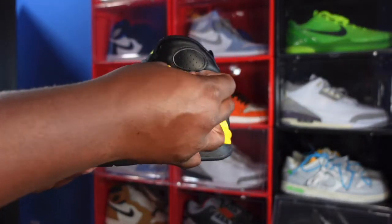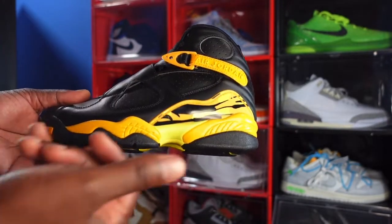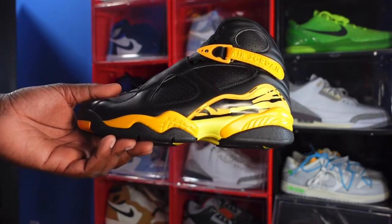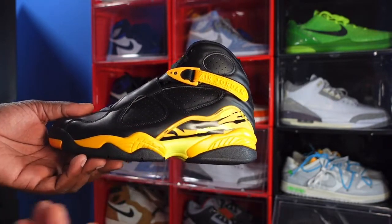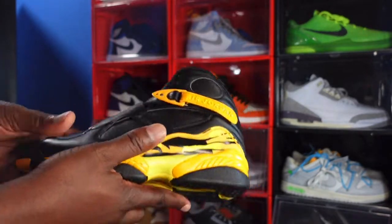You got your taxi colorway Velcro straps on the crisscross straps. Looking at your polyurethane midsole, you got a combination of colors. You have the taxi yellow and opti yellow going on here, and you also have a hit of black, and you got that little design right here that you see on Air Jordan 8s.